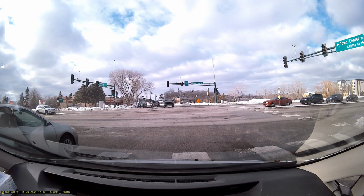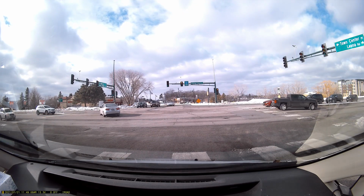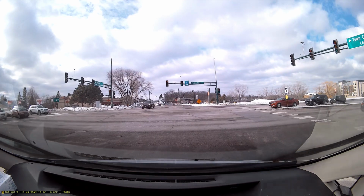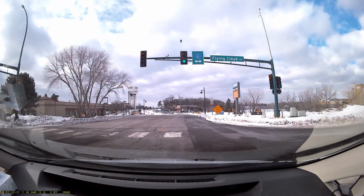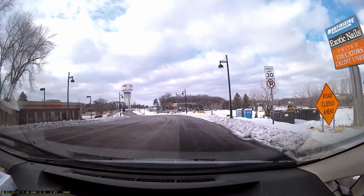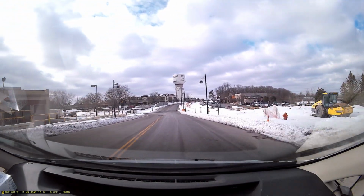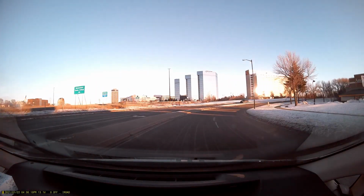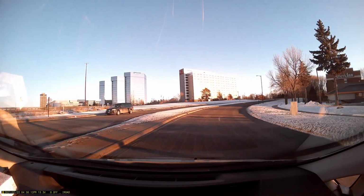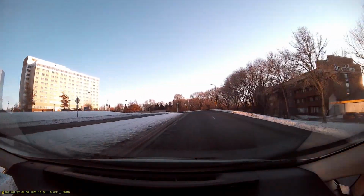In regards to video quality though, I will say I think this camera does actually have the best day quality, at least in the 4K front camera. I thought it was very detailed. It didn't look pixelated. It didn't look like there was a bunch of compression. It just looked very crystal clear to me. So this is definitely a camera to check out if you are interested in having a 4K 2-channel camera and aren't happy with the quality of some of the other cameras.